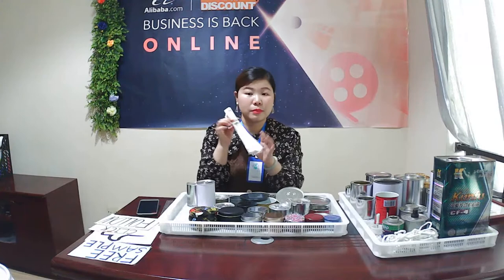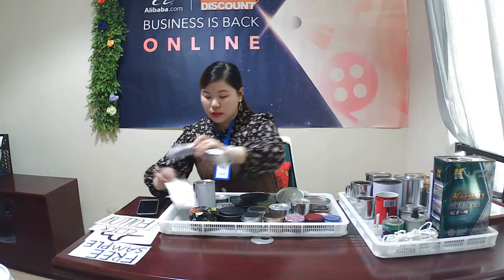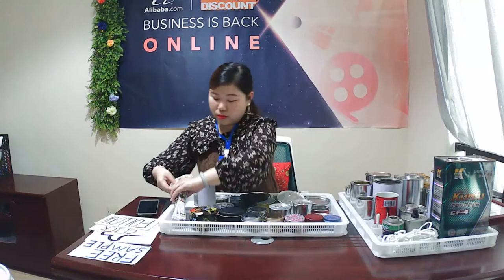If you need to add a logo to promote your brand, it's available. I'll show you our labels. This is one label, and this is a tin can. If you need printing, we can offer the labels or stickers to you, and we will help you stick them on with our workers, just like this.